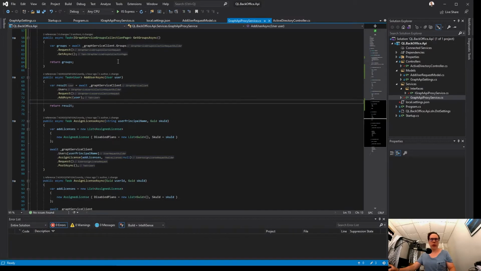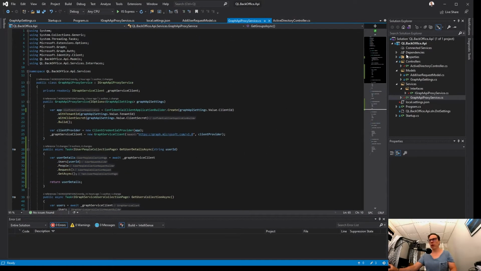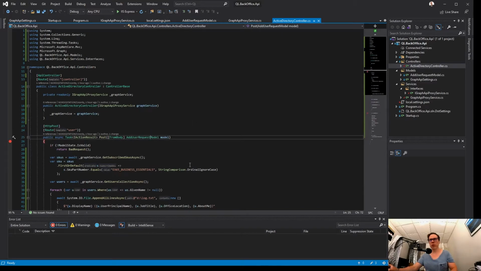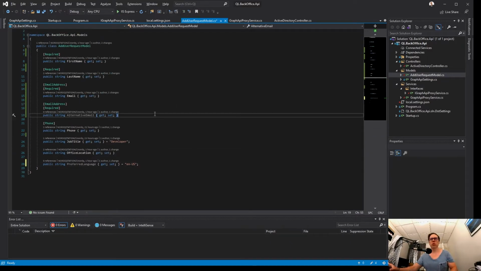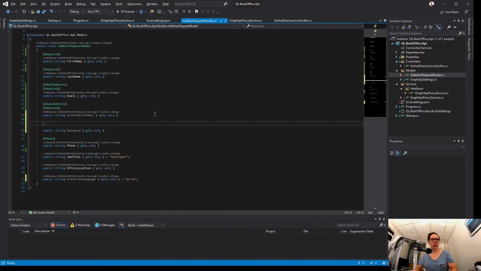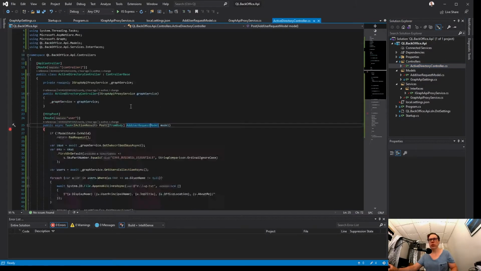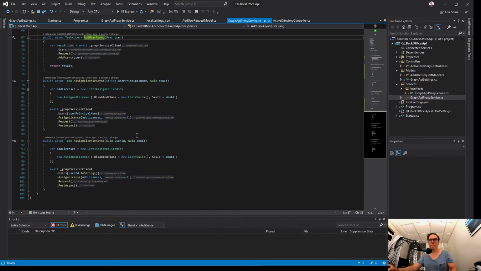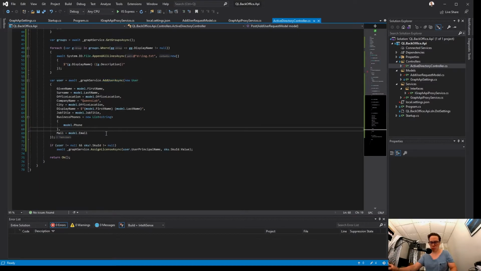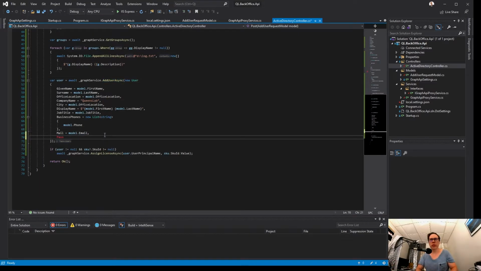I'm gonna stop running this, and for the purpose of this example, I'm just gonna add a password. And I'm gonna set this to required property as well, because obviously it is required. And let's take a look at this request again. Yeah, first of all, I might have to pass password here.